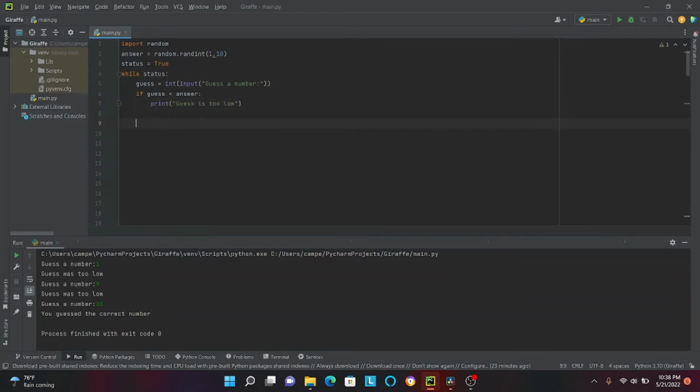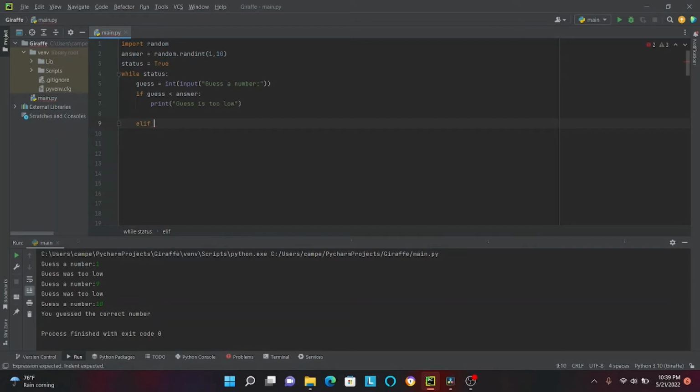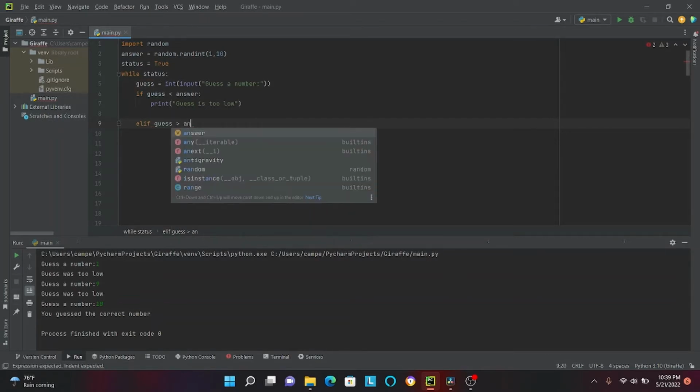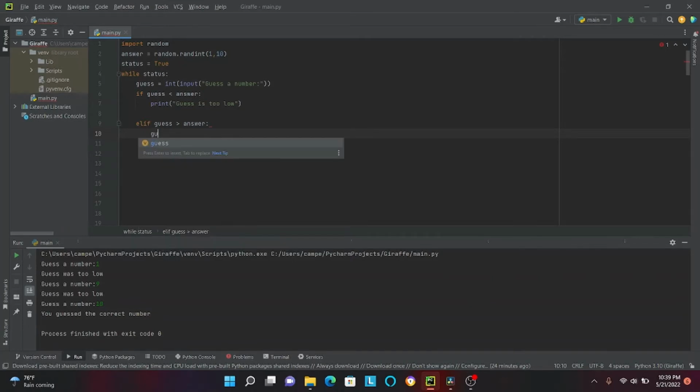Now if you want a second condition, you do an else if: guess is greater than answer. You put a colon, and then you indent so that it follows this else if statement. You say print, in quotes, "guess is too high."